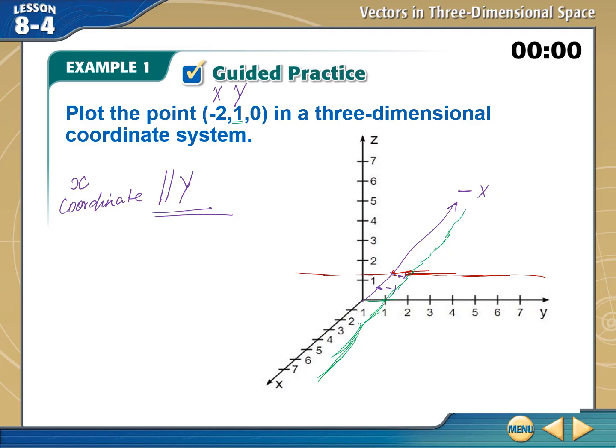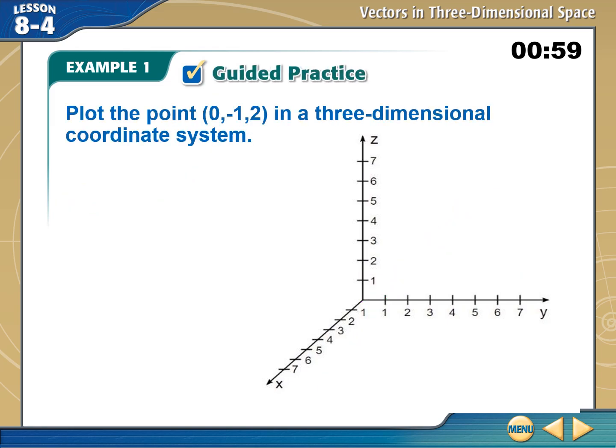Okay, so where the 2 lines are meeting together, here one line and here another line. On this point, they are meeting. The red and the green lines are meeting at this point. So this point you can say is -2, 1 and 0. This is how you have to make a graph if the z coordinate is 0.